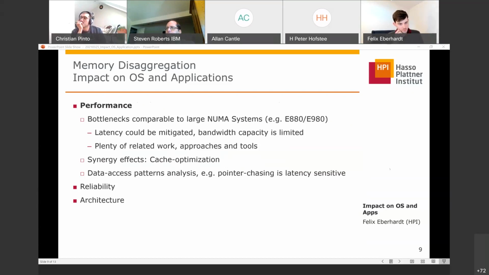You have to be careful and decide on a case-to-case granularity, and you have to think about your data access patterns and your data structures. Because, for example, there are some data access patterns which are very latency sensitive. So, for example, pointer chasing. Think about the B+ tree or so, right, where you have a lot of data loads which cannot be prefetched, for example.